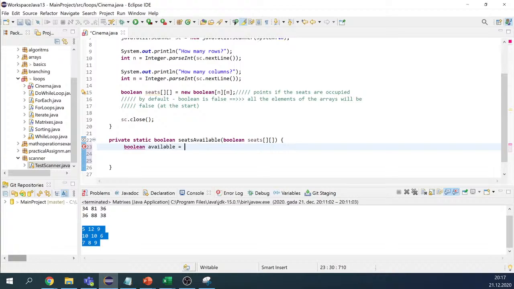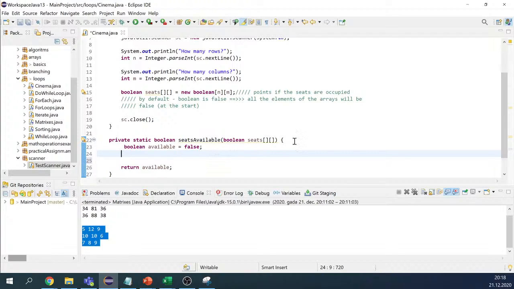And by default, we assume that there are no seats available: false. Because again we'll check all the seats, and if there is at least one empty seat, then we'll return true. By default, we return false.